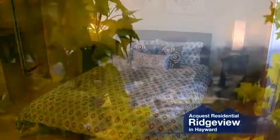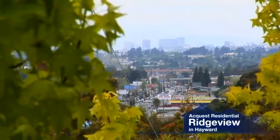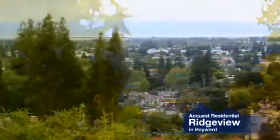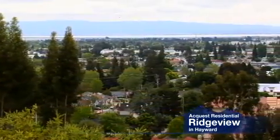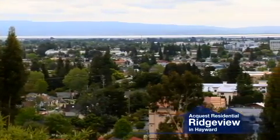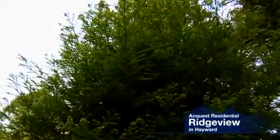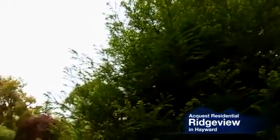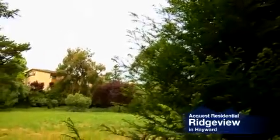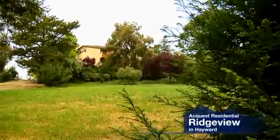Let's talk about some of the amenities that folks can expect when they come out to look at this community. Well, the name gives it away — Ridge View. It's a spectacular view. People don't know it, but just a few minutes up the hill in Hayward and you've got the view of the entire bay, see the water, see the coastline. Also five minutes away is this great park — it's a preserve for hiking, picnics, mountain biking. Then you go five minutes the other way, you're back in downtown Hayward.